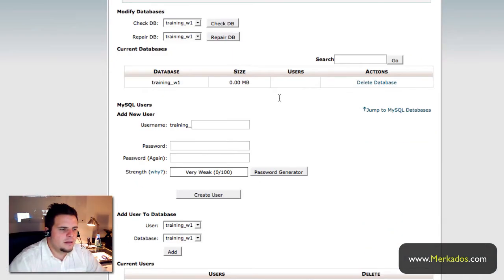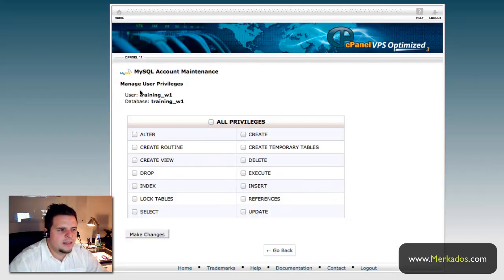Perfect. And now final touch here is that we need to assign that user to the database. And since we only have a user and we only have one database, then the drop down has nothing else. So we're going to click add, and it's going to say, do you want to give all privileges to this user for that database? And we're going to say yes.